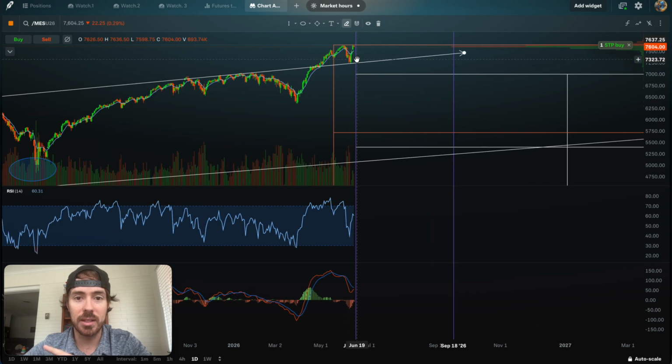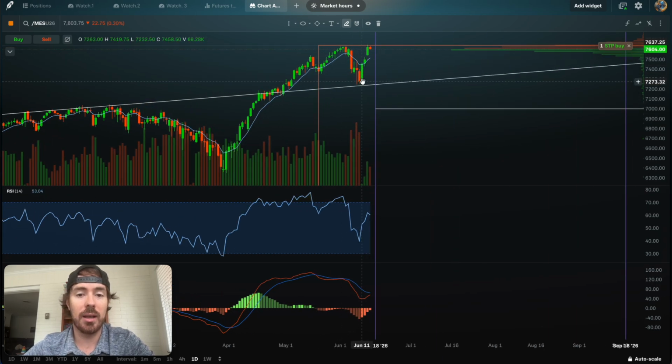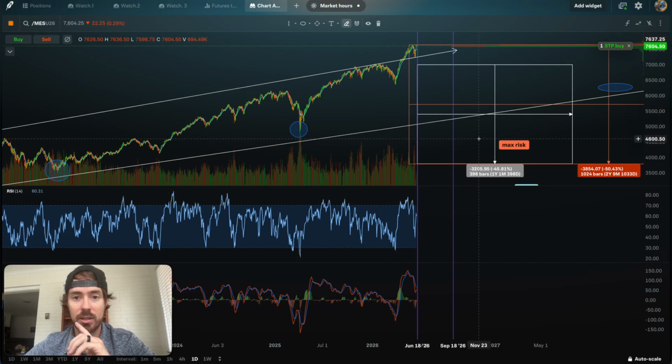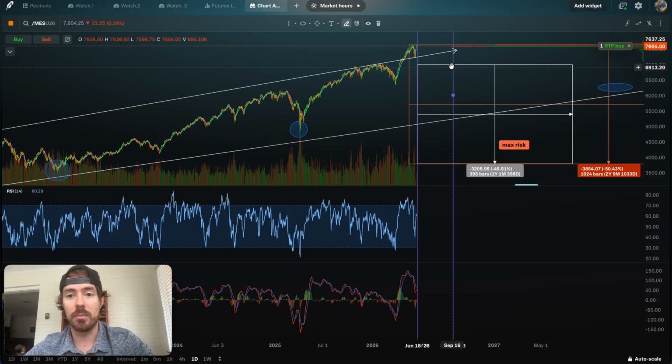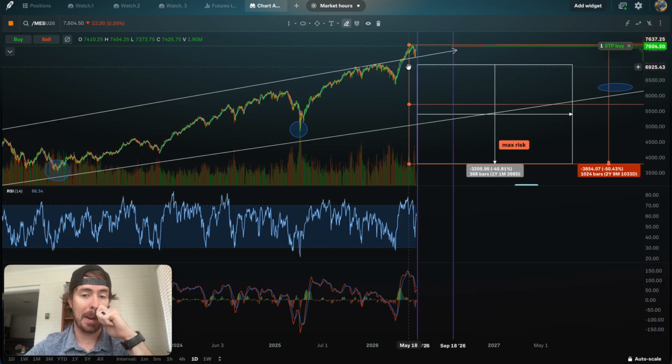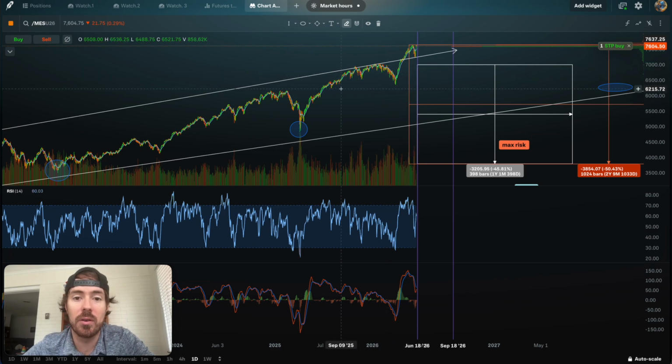Like this dip right here, it looks like a good buy. If you want to use this as a risk analysis, just tell yourself, I'm not going to buy unless it dips down this far. That's it. That's as easy as it is, because then you know you're using a 50% pullback from the 2008 crisis as an example, and you're not going to get in that risk unless it's down this far. And honestly, that's not a bad way to look at it, because this is so far up above this trend line that the market kind of does need to be corrected back down into this trend.